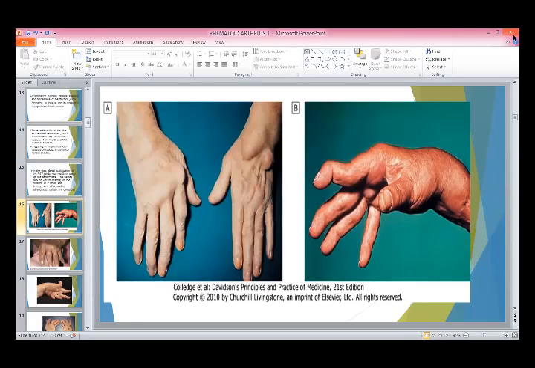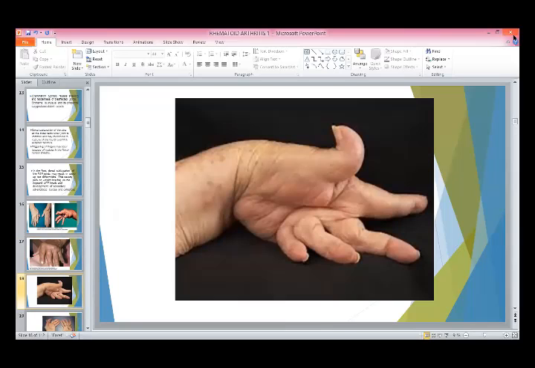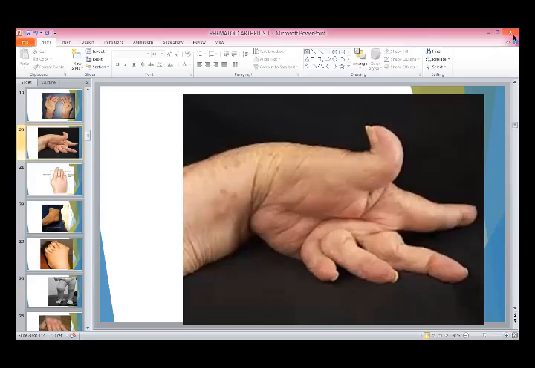And this shows the typical deformities of the burnt-out disease in rheumatoid arthritis. You can see the deformities, a Z deformity of the finger, and you can also see the nodules. This is an ulnar deviation of the fingers, deformity of the thumb. Again, you can see the ulnar deviation and classical deformity of the thumb. Again, a close look.